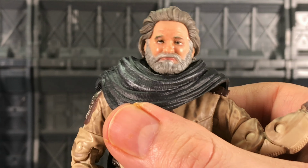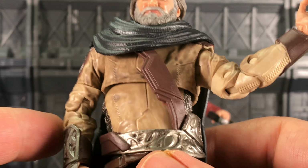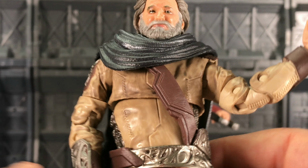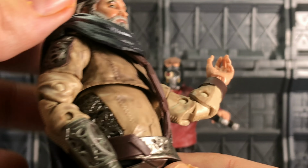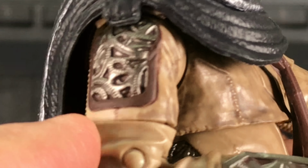Looks a little bit chubby in the face, I think, in his very kind of Star Wars-esque get-up. Lovely brown wash over the top there as well. I believe this is all a unique sculpt. Nice detailing, really good paint applications.